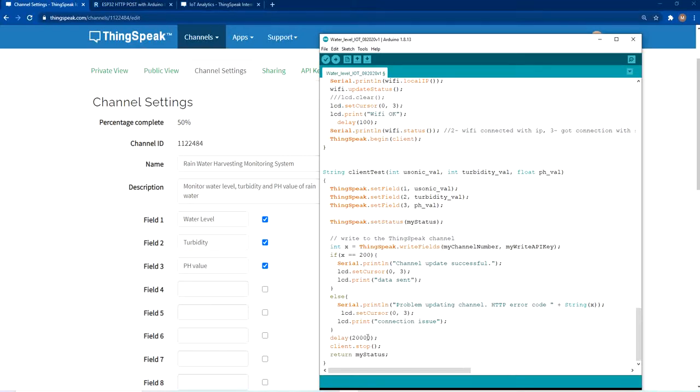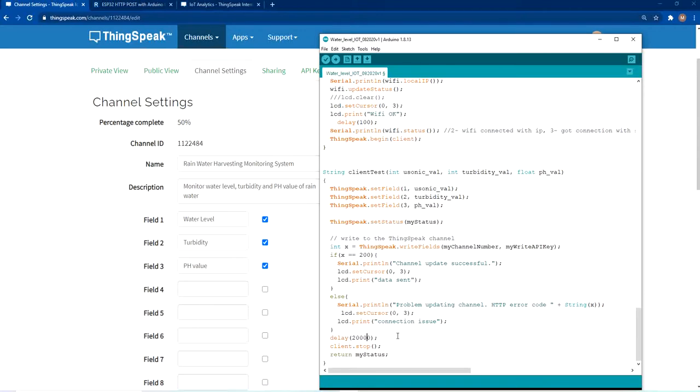One of the most important things is that it will require some time for the process to be completed. Once you send the data from the controller to the dashboard, it will require some time to execute the process. For that particular reason, we need to ensure that we give a sufficient delay for the process to complete. In this case, I give around 20 seconds for the process to complete, because we send all three data.